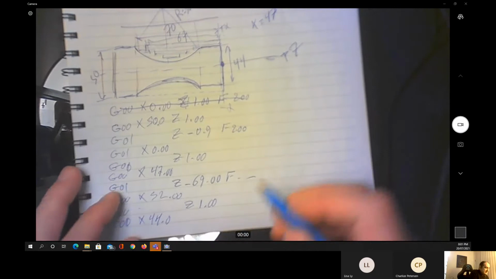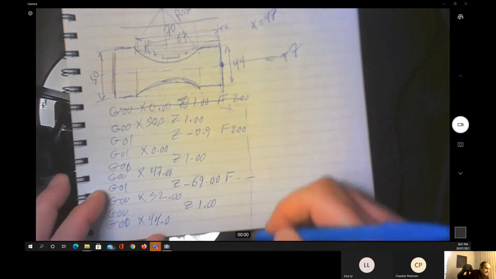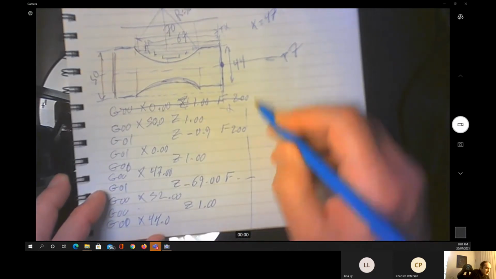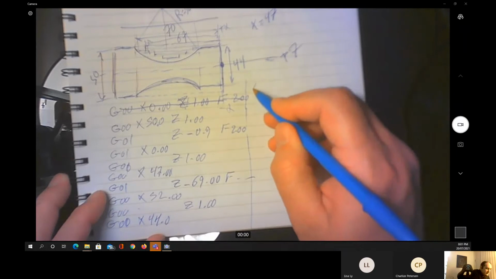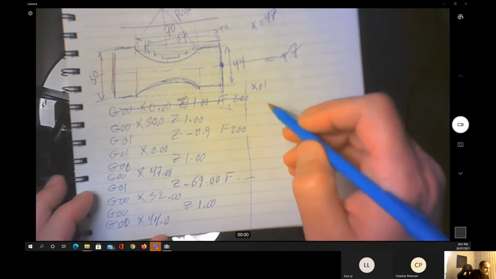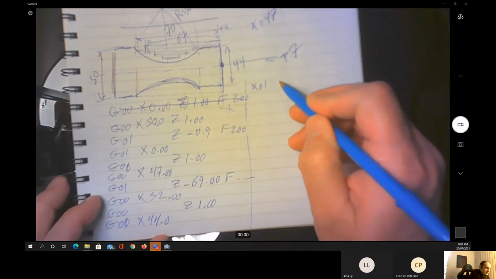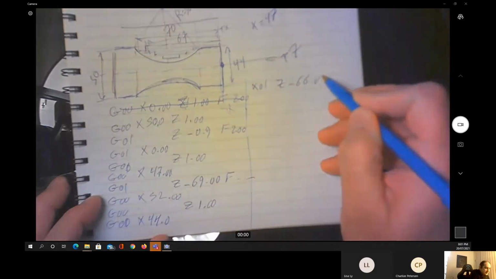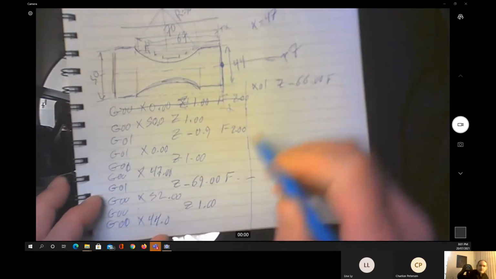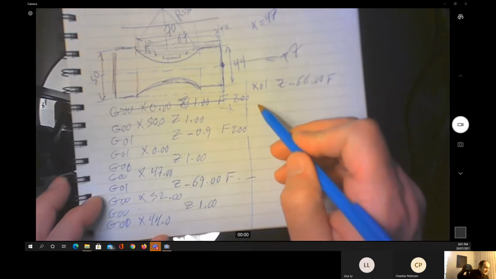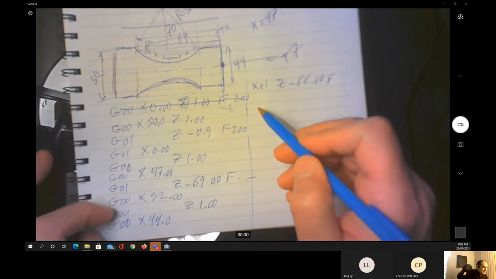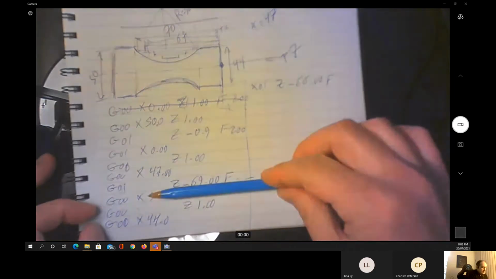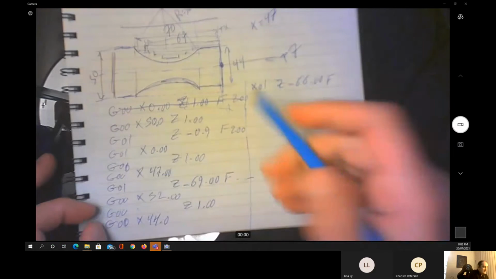So I'm going to send the cutting tool, let's try it from here, to make one line. G01 to the Z equal to minus 66. And of course, I have to define the feed rate again.